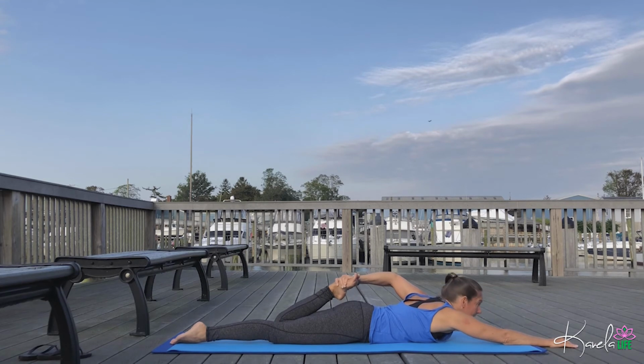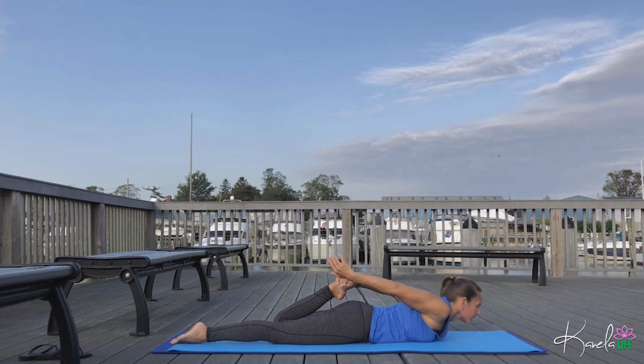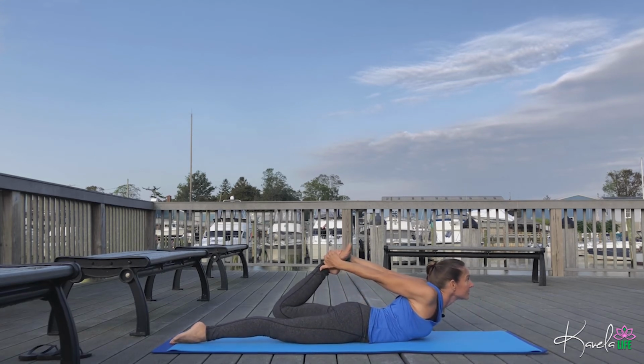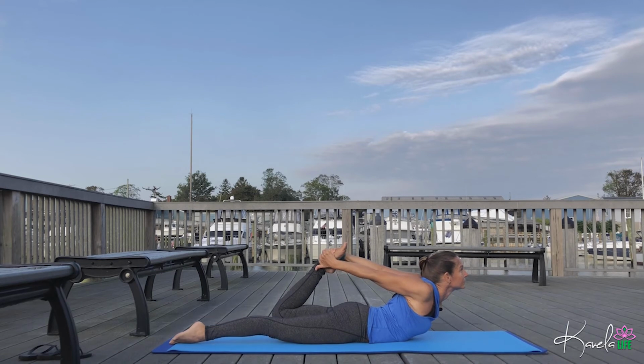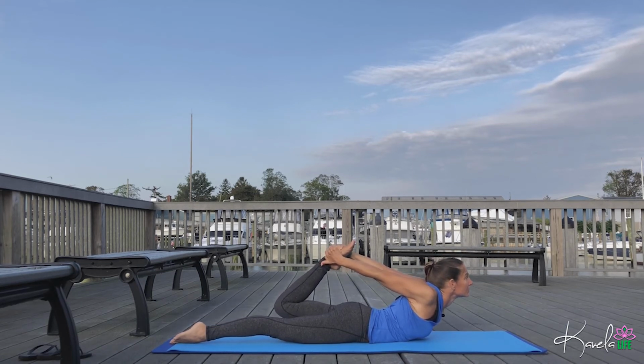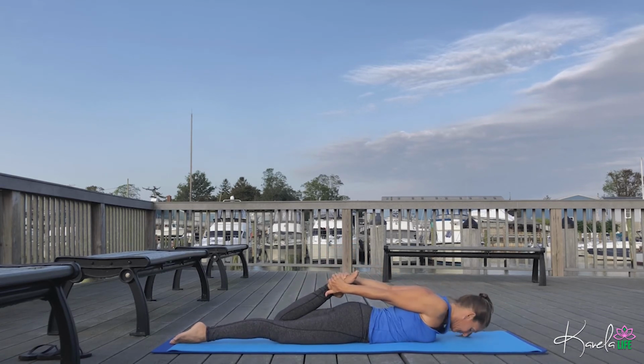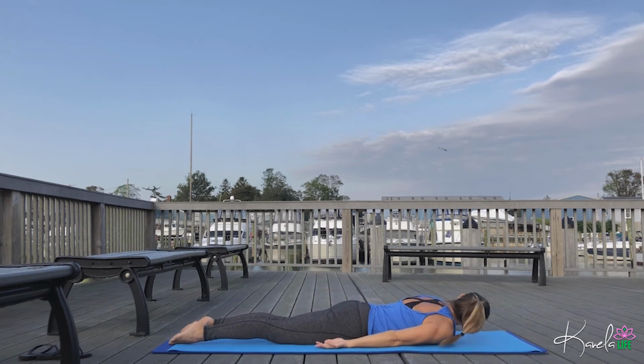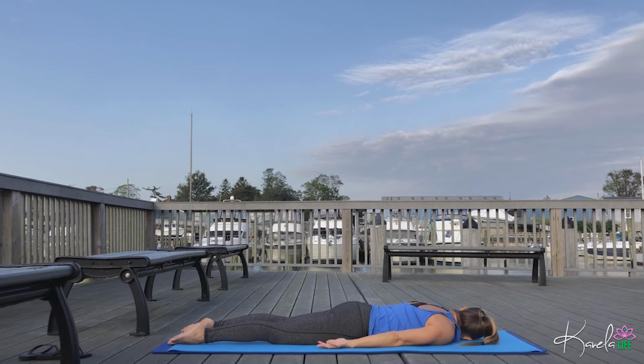Then option to take it deeper, float that right hand to the top of the left foot. Start to kick, lifting the chest, lifting that left thigh. And exhale, release. Take the arms alongside the body, turn the head to the left this time.